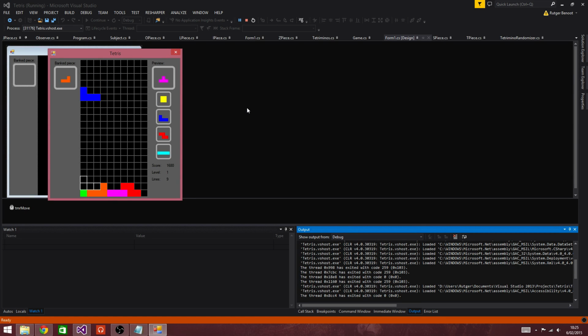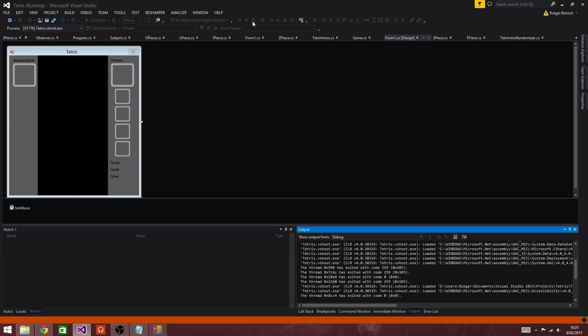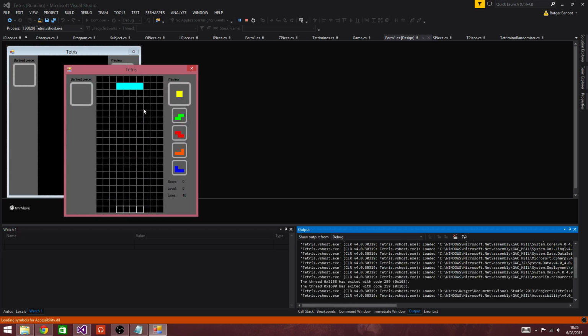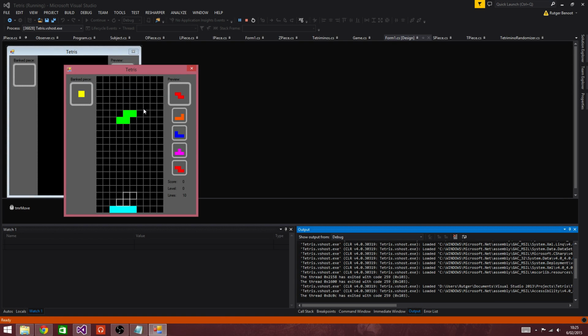You can't constantly change the banked piece. You can only change it once per spawned block. So I'm going to actually restart the game. So you see the first piece, this bar, I'm going to save it, and now I can immediately switch it. And now it's not possible anymore, because I can only pick the O piece once a new Tetrimino is spawned. As you can see now, a Z piece has been spawned, and now I'm able to switch the Z piece for the O piece.